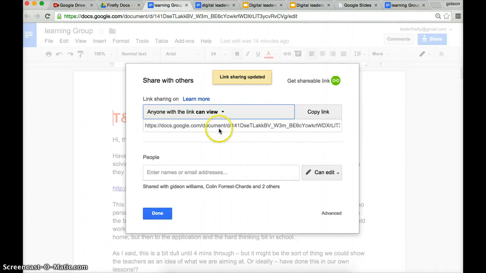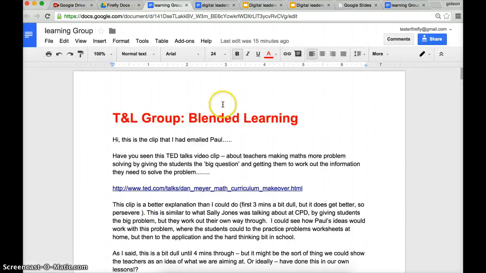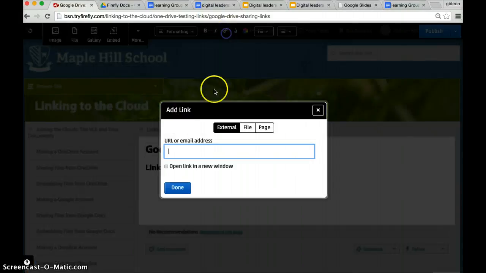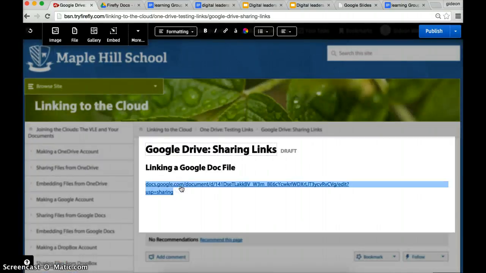Now again, with OneDrive, I'm not too bothered with this link, the size of it. So what I can do is I can click Copy Link. So it's now copied this. I'm going to press Done, and then I'm going to go to my Google Drive. I've already set up a page, so I'm just going to write in here, I'm going to create a hyperlink from some text. I am not simply going to do this, paste in that ridiculous file like that. That would just be madness.